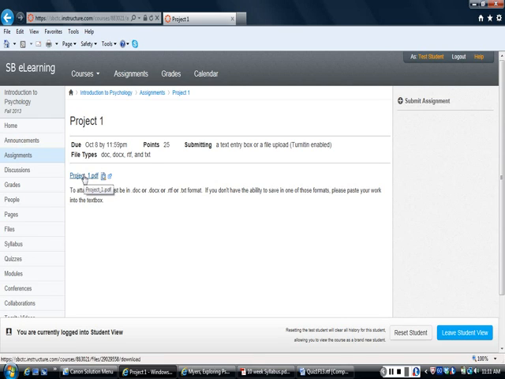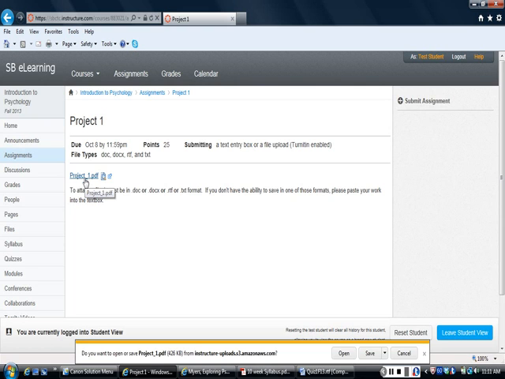So what you want to do is go to this hyperlink that says project 1. Again, click on the actual link, not on the preview, because if you want to print this page, you're going to want it to be in the actual PDF file, not just the preview. Okay, let's go ahead and open it.